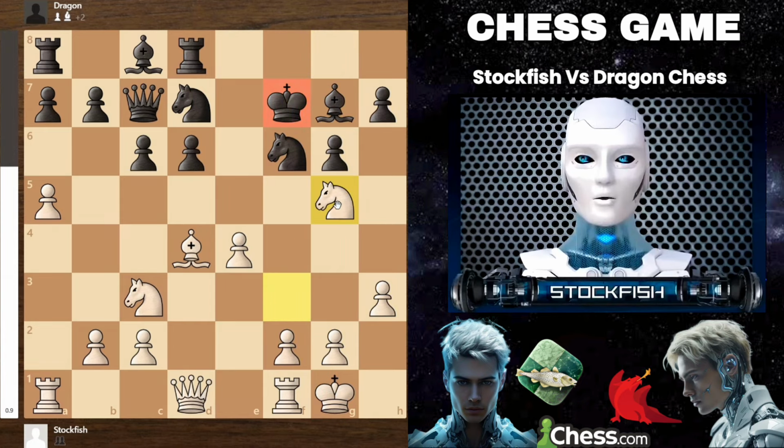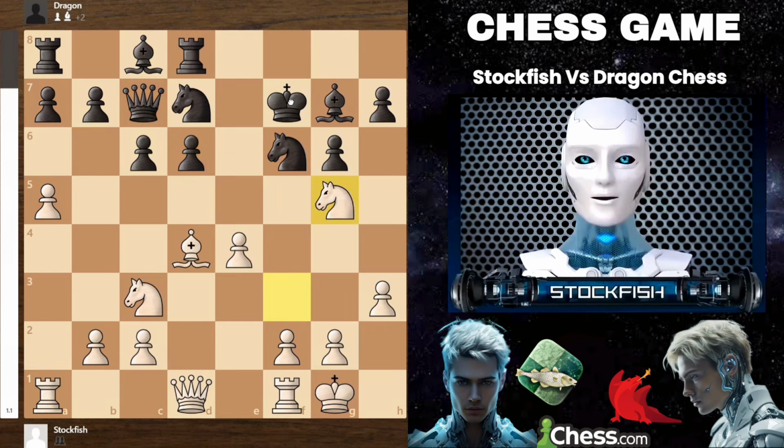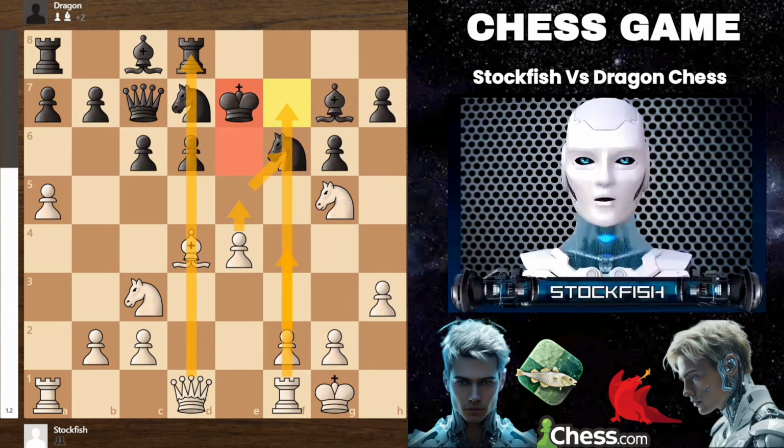After knight to g5 check, you cannot move your king back because then I can play knight to e6, attacking the queen and trapping her on the board. So, at this juncture, we have king to e7. I am aiming to push my pawn to e5 by playing f4 and opening up the files for my two pieces. That is why I sacrificed my bishop on the f7 square.